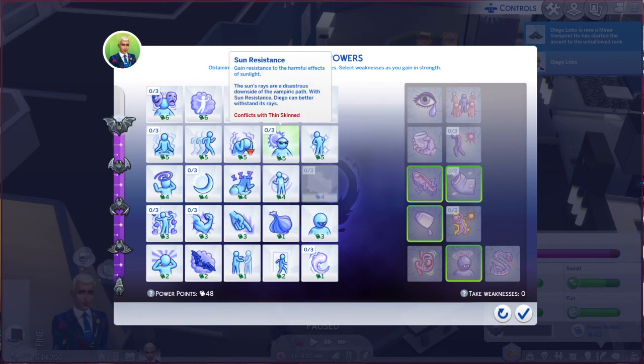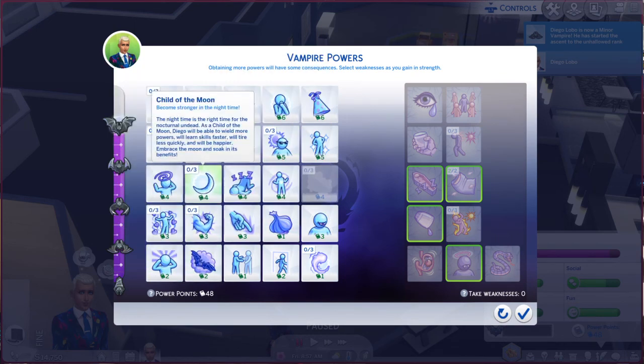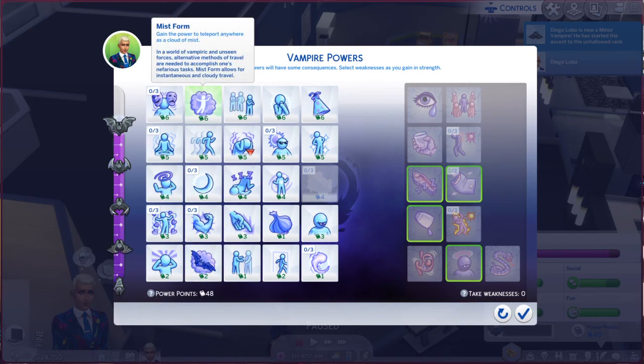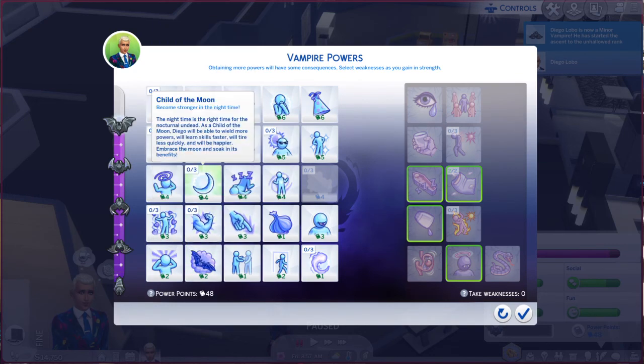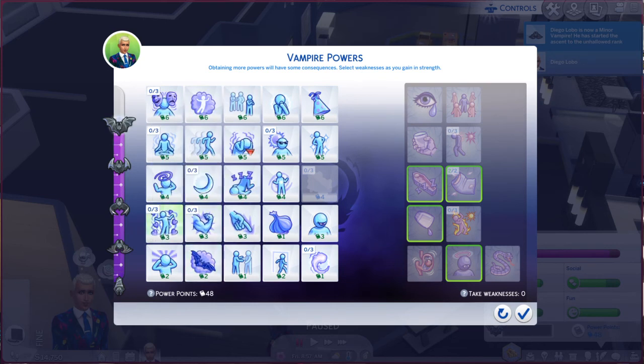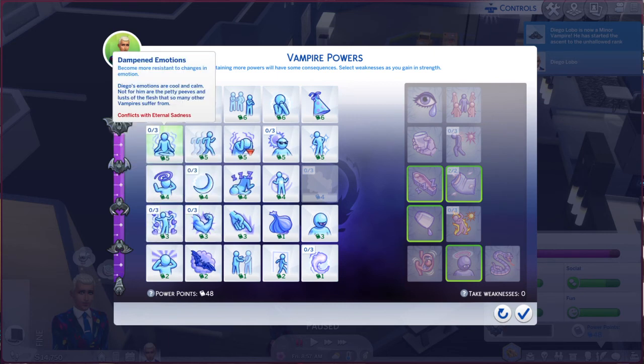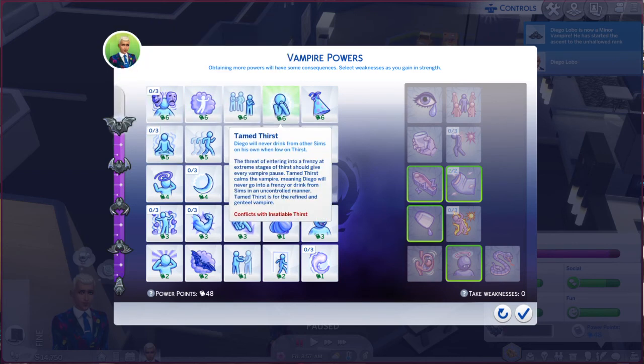Obviously, these are entirely your choice. It doesn't matter. You can choose to move fast, or as a bat, or teleport via mist. You can be strong, strong at night, or strong during the day. You can even make people fall in love with you just by being around them. Yeah, there's various different bits.